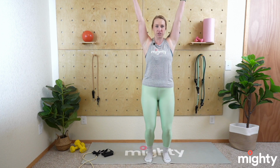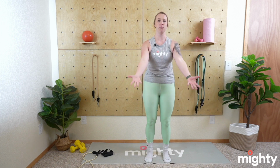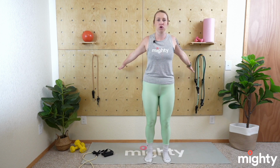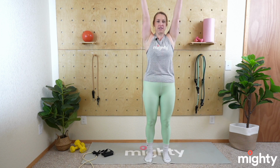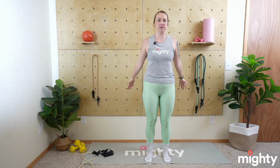So wrists and shoulders come through full rotation here. Arms go up, rotate those hands out, and come back through. So we'll do one more rotation forward here, and then we're going to take it in the other direction. So this time, we're gonna take our palms, face them behind us, rotate those hands upward and inward as we come up, and then downward as we come down. So same thing, rotate up, just really opening up the chest and squeezing the back here. One more rotation here. Nice and slow and controlled.